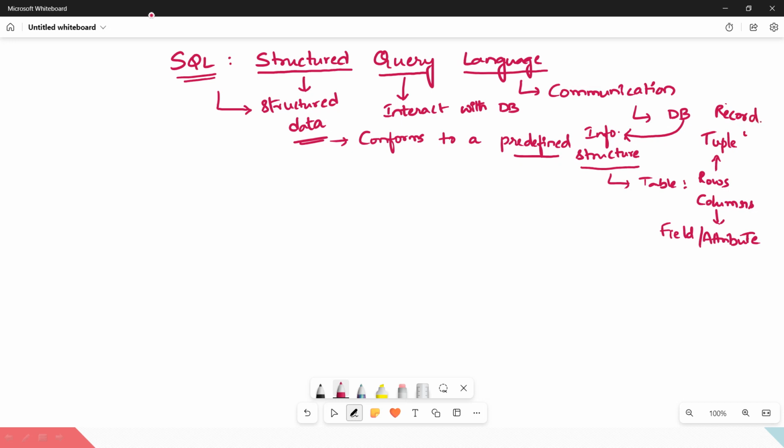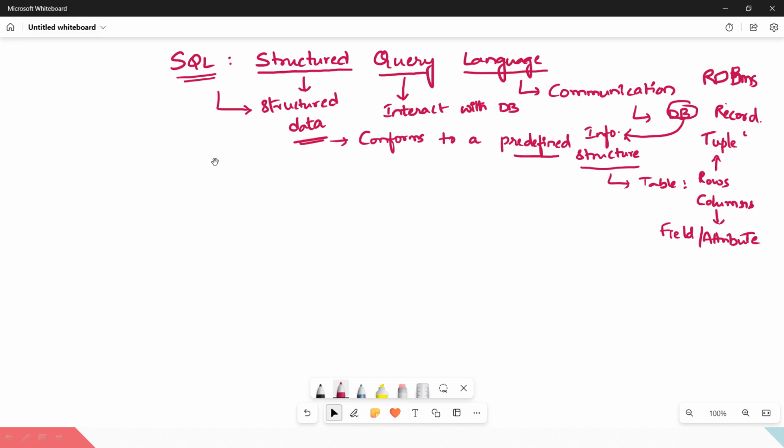So let us understand that SQL is a language that is used to communicate with the database, which is basically the RDBMS database, which means that the data is stored in the form of relations, that is, in the form of tables. So here we handle structured data, which means the data conforms to a predefined structure, and the structure that we follow here is a table.